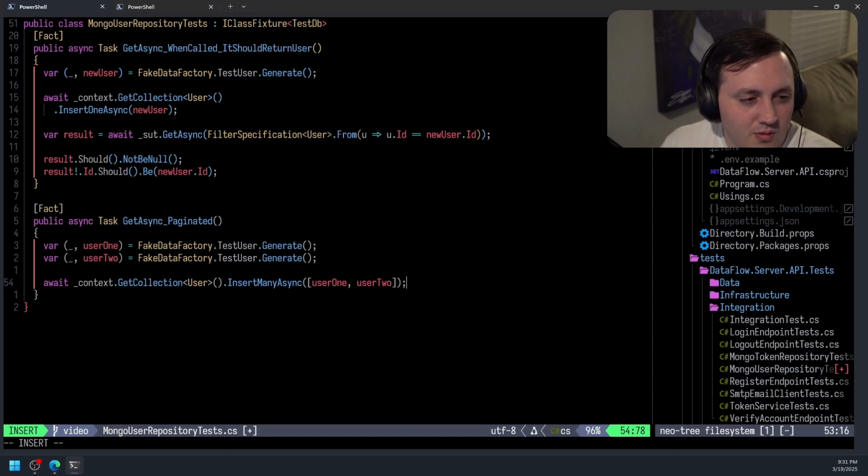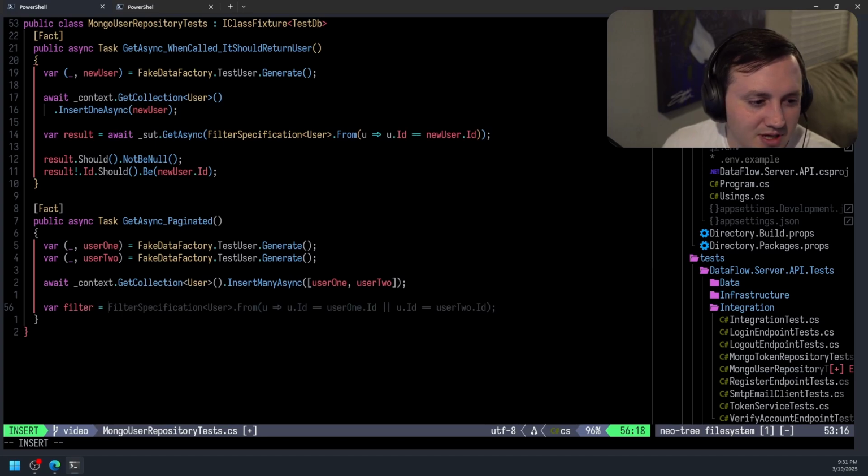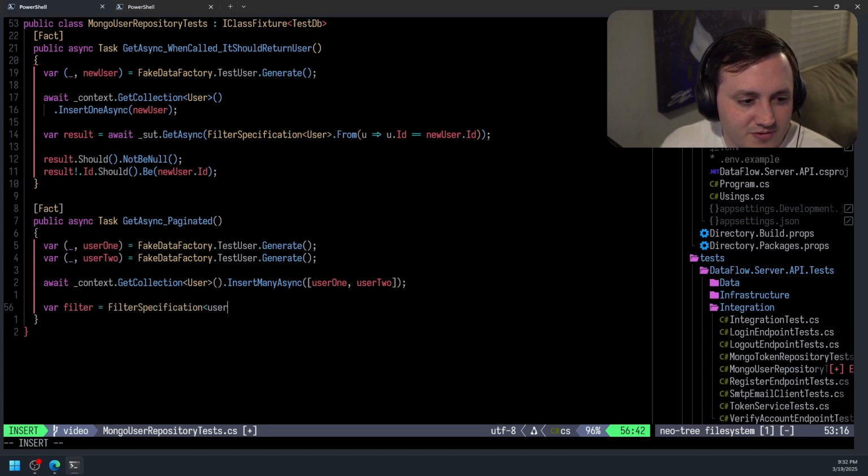And then what I want this method to allow us to do is to be able to specify a filter. So for now, we'll get all of these. Filter specification for user, and this will just be all.